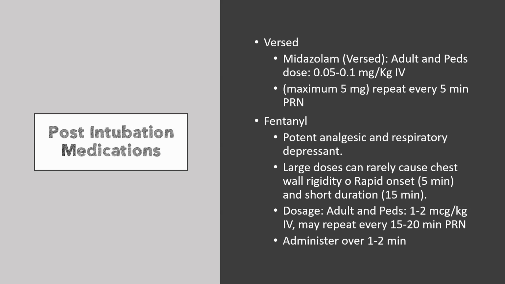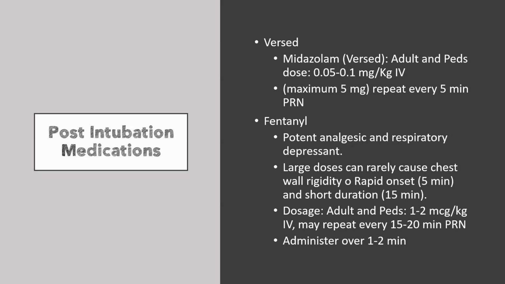Fentanyl, large doses can rarely cause chest wall rigidity. I'm sure you probably heard this. If you're pushing a few hundred mics at once and you push it rapidly, it can cause chest wall rigidity. So it's got a rapid onset, but it's got a fairly short duration. So if you're transporting the patient more than 15 minutes, you're going to have to redose this. You could also have to redose Versed.